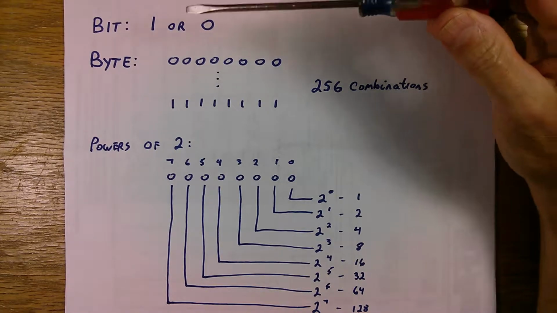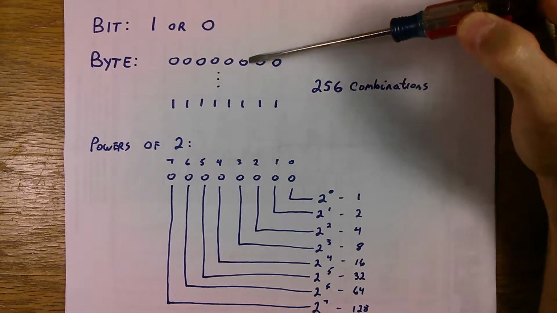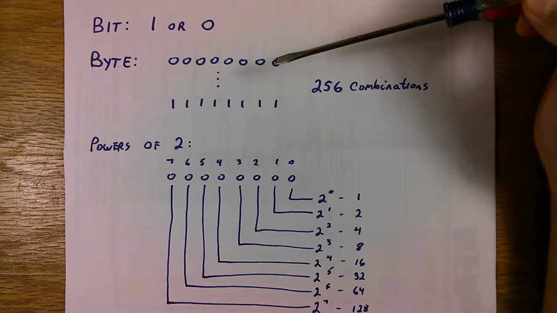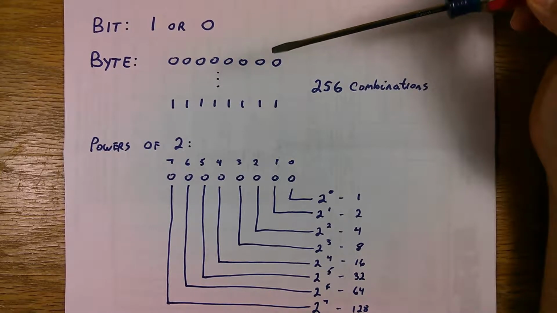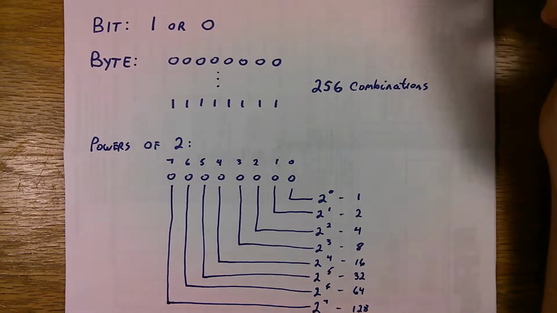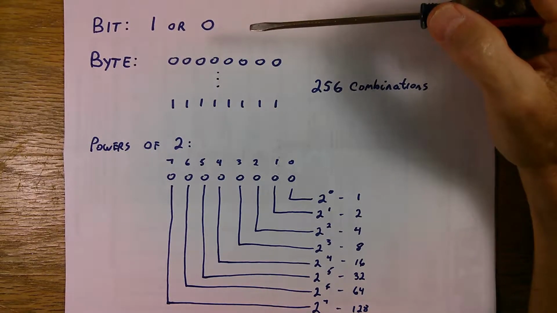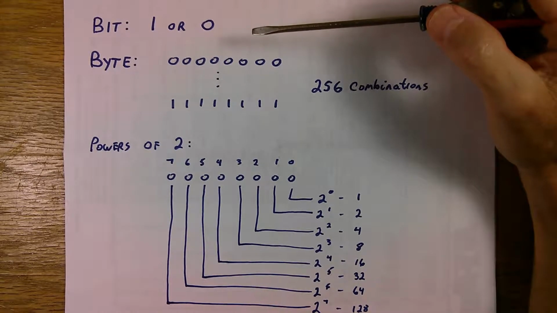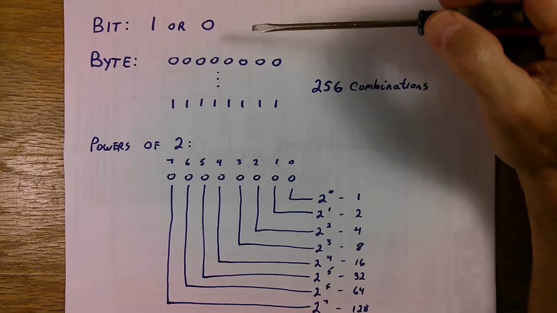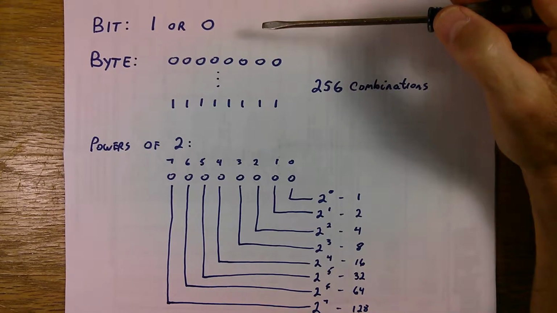And if we were to put 8 of these together like this, we get a byte. And a byte in the past has been defined as either 8 bits or 16 bits, but today I think it's commonly accepted as being 8 bits together. And that's how our memory is organized, in bytes. Depending on the machine that you're working with, they certainly identify how much capacity a memory has by the number of bytes, even though the computer system may be accessing 4 bytes at the same time.